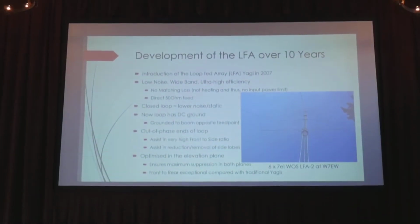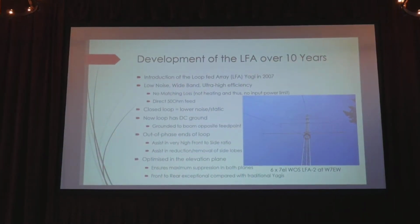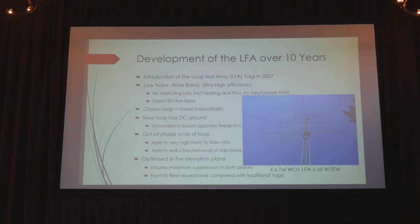This is a rotating tower at W7EW in Oregon, and that's Lou Serre, and he's got 6 of the 7-element LFA2s, so this was one generation before, stacked up on this rotating tower. And you can imagine the signal and the gain off the front of this array.